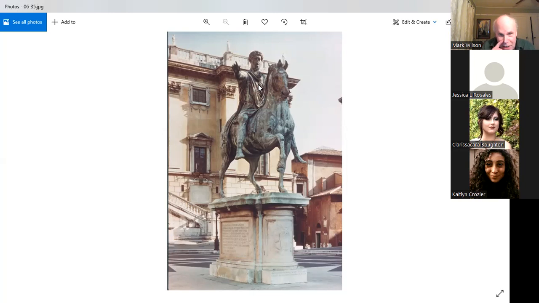By the way, it's twice life size. Well, I didn't get to space yet. So he's the second largest mass, and then the base. This is added later by the Catholic Church with the wrong information. Oh, and the statue's not there anymore. It's a copy, a full-size copy, because it was deteriorating in the pollution. Rome is a very polluted city. It's a huge, very crowded city. So they put the original statue, the Roman original one, in a museum right next door. You'd have to go inside the museum to see the original. This is a copy that was put there about 50 years ago, I think. But it's the same exact design, of course.